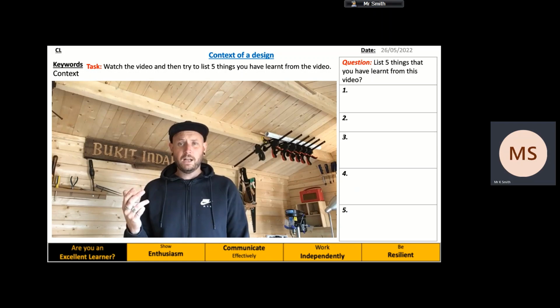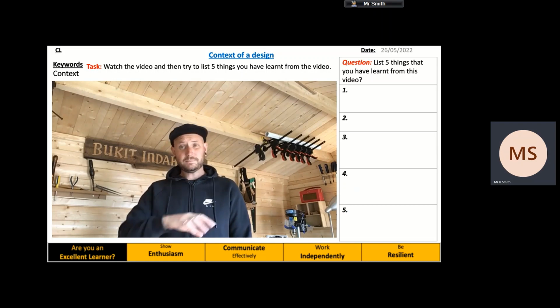It's very important to have a client and establish all of these things before you start, because there are a lot of marks for the feedback from your consumer and for you making sure that you produce something that actually solves a problem. So starting with the problem, as opposed to just an idea of what you'd like to make, is a really good way of ensuring what you produce for your NEA is a high quality piece of work that's going to tick all the boxes and get you the grade you deserve.